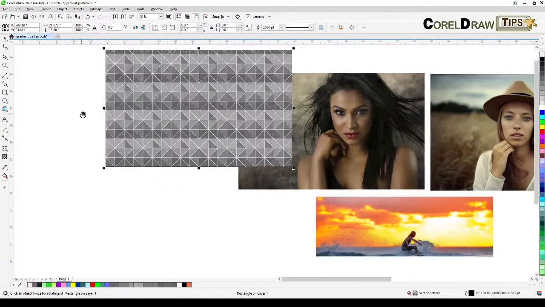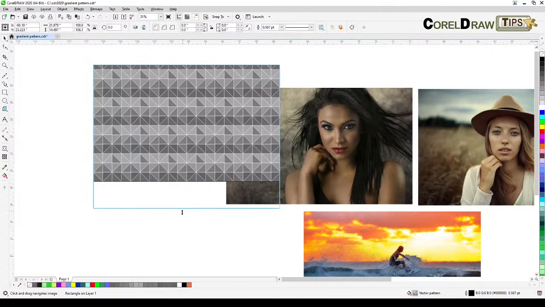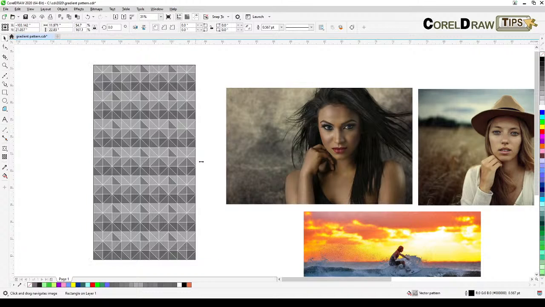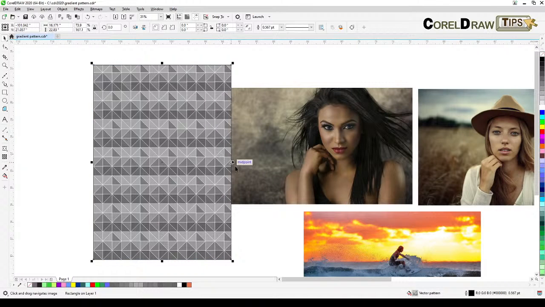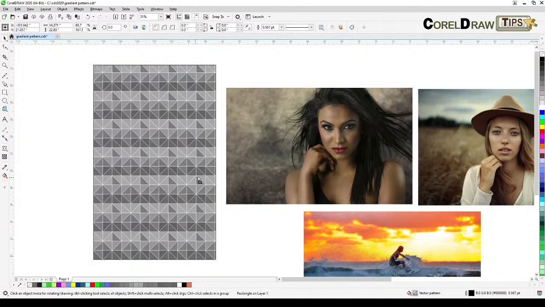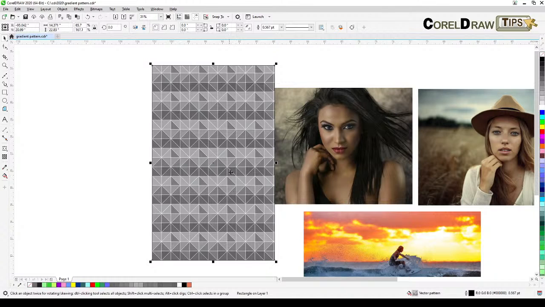So how the pattern works like this, right? It's gonna fill up your shape. So if I expand this one, okay, if you take a look, it doesn't squeeze or expand because it's a pattern fill. So now the only thing to do here is do the overlay. So I'm gonna put it here, make sure this is on top. Okay, I'm gonna remove the outline, so right mouse click here on the border.